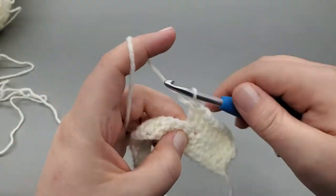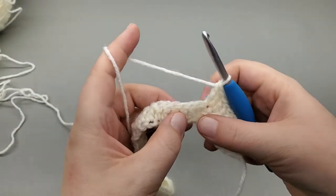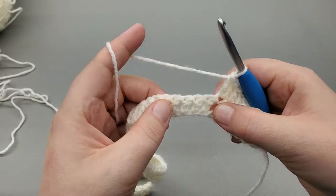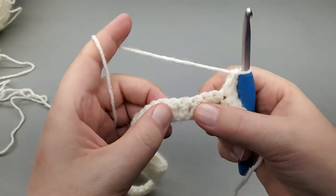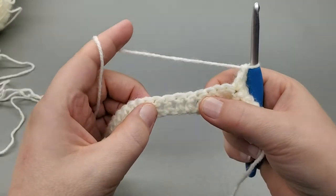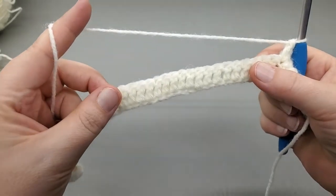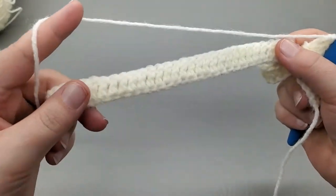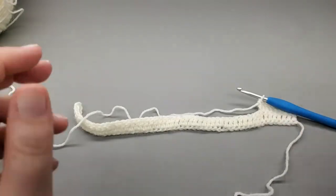So that's 2 doubles into 1. And that's what I want you guys to repeat. Double crochet into the next 3. Increase into the next, which is 2 doubles into 1. Double crochet into the next 3. Increase into the next. Double crochet in the next 3. Increase into the next. Repeat that all the way, and I will meet you guys at the end.